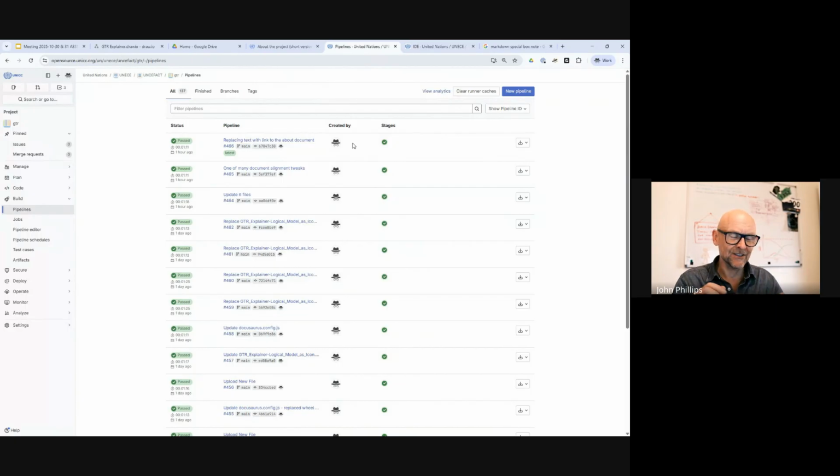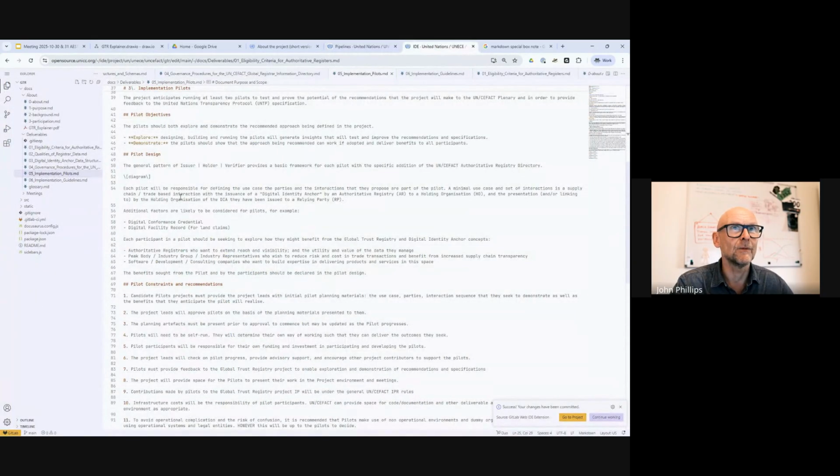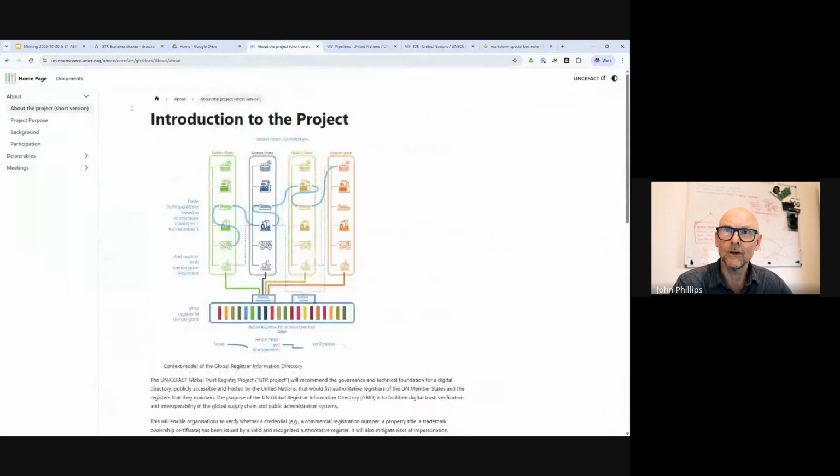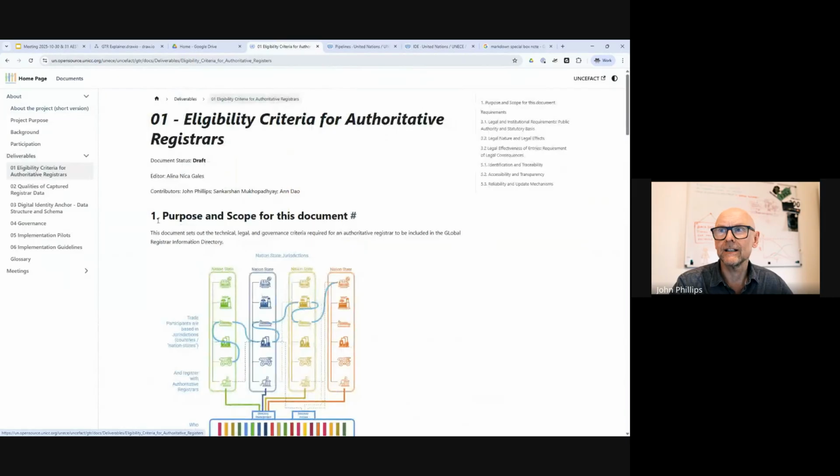So it does an automatic CI/CD, a continuous integration, continuous development model. It's kind of cool, but it takes a long time to get your head around, and maybe only the geeks are interested in it. But it's basically a whole bunch of Markdown documents, and what I've done is to move what we had in Google and more or less replicate it now in Markdown.